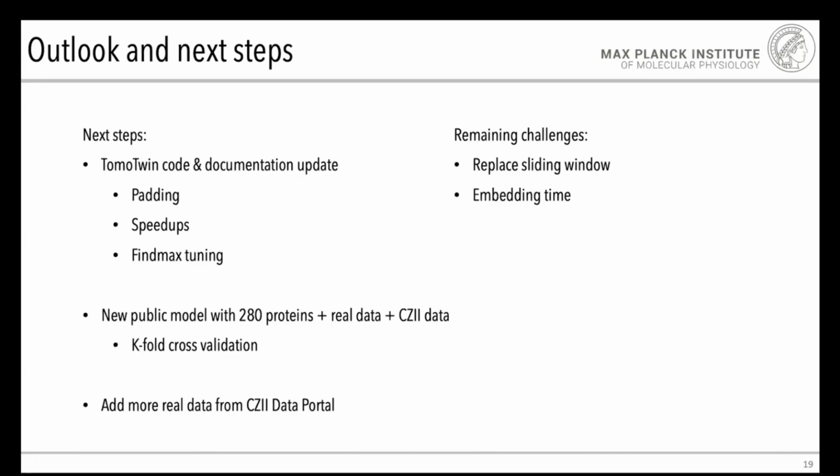The remaining challenges: I think the number one thing that we want to focus on is replacing this sliding window. We typically embed on 4 A100s. That takes about 15 minutes per tomogram. For people running on 1 GPU or on a Linux workstation, it can take an hour, several hours, and that's far too slow per tomogram. So I really want to get rid of the sliding window and do something about that. We actually got some ideas from the competitors in the competition and some of the discussions over the last couple of days, so I'm really excited about that. I think that'll take down our number one issue, which is the embedding time, so that maybe in the future we can do 500 tomograms in 12 hours.